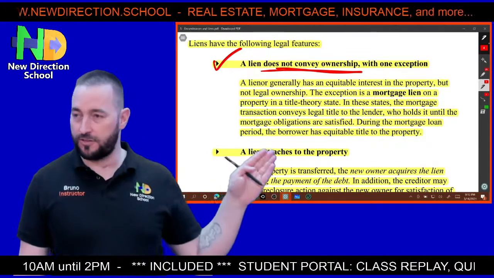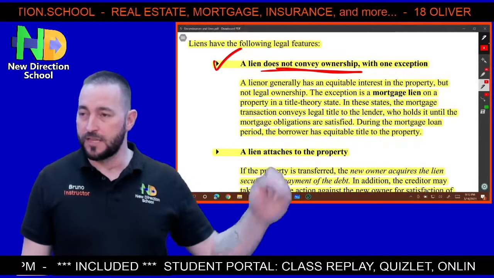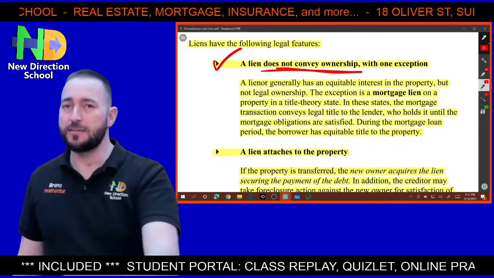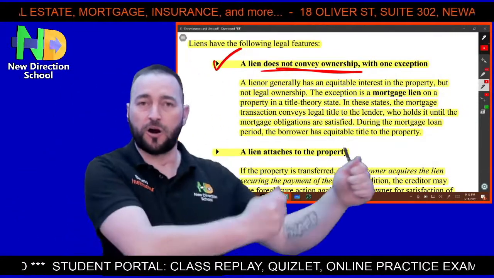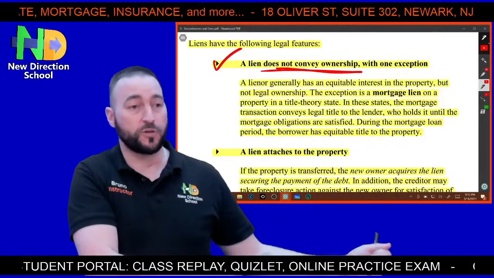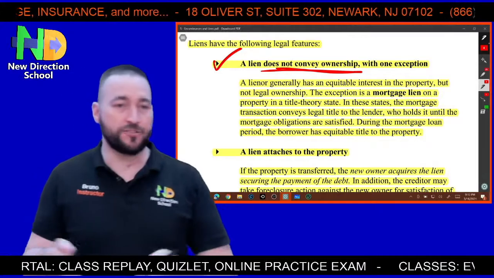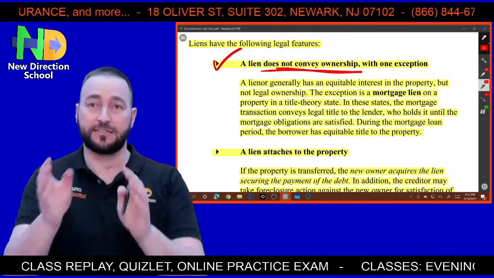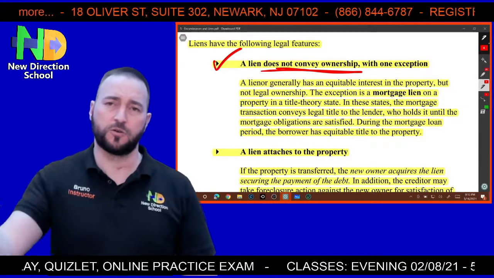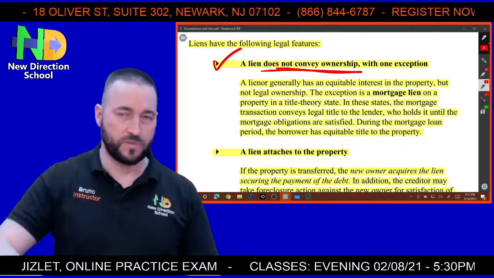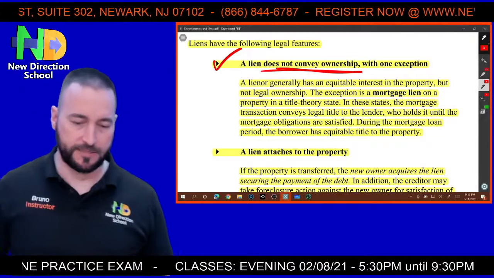In the title theory state for property, it's the same way. You buy the house, you get the money, but they give the title to the house to a third party until you pay it off. Once you finish paying it off, then they release the title to you, and that's it. In Jersey, for instance, you are the owner. You get the deed under your name from day one. Okay? If you don't pay, they take you to court, foreclose, and all that stuff. You guys got it? Good. So there's two: title theory and lien theory. We'll talk about that better in a different chapter.